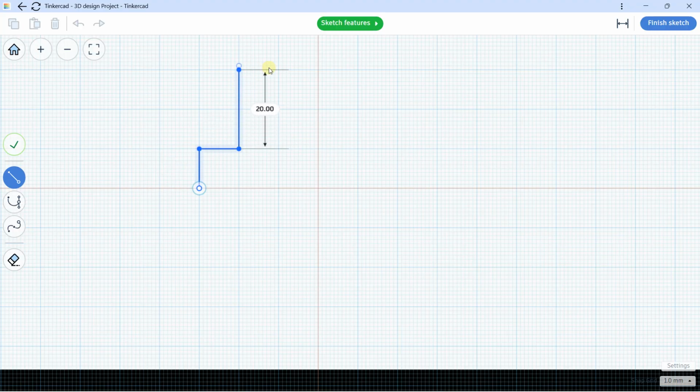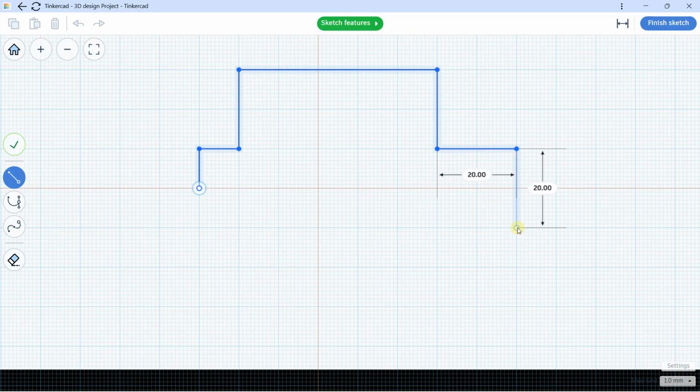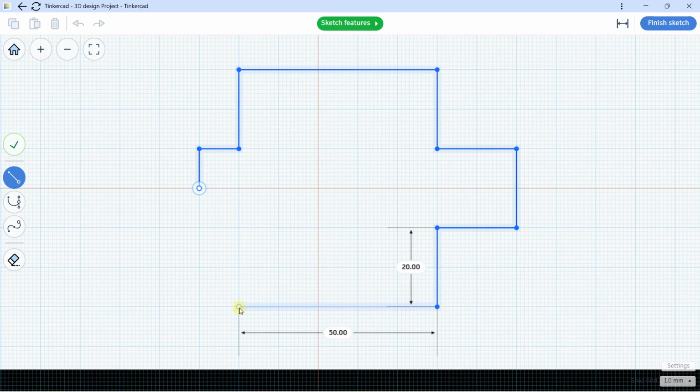I will go in these directions, until this area. I will try to make something symmetric, and I will go on this area as well. I will come back here, and come back here.